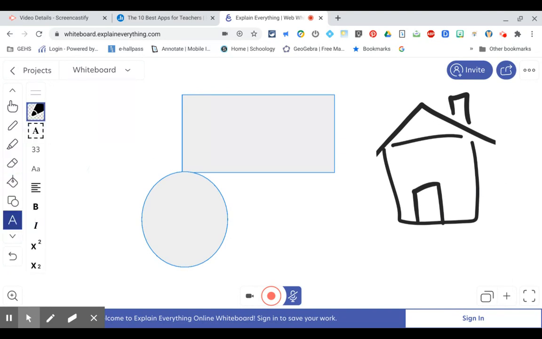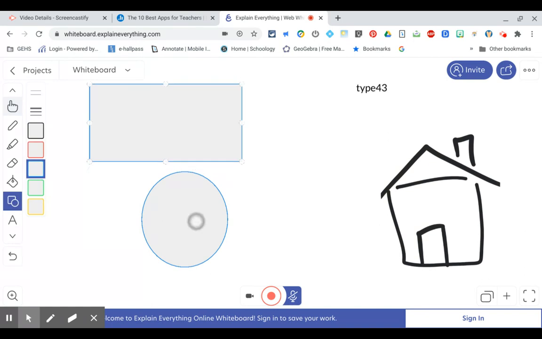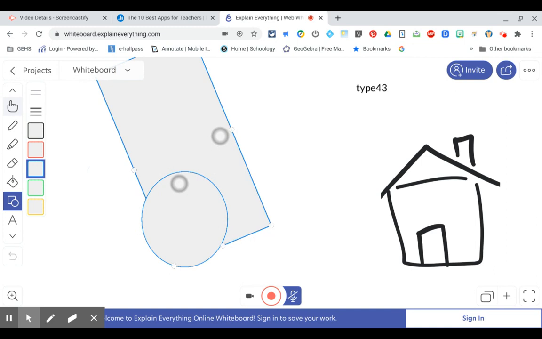Let's see, you can add text in. So if you want to type something in, you can type it in. You can resize your text box. Looks like they got a little bit of math function in there. Doesn't look like a whole lot. Bold, italics. And you just click the little check and you can take it and move that around if you want to. Click that. So you can move your text around. You can move your clip art around. Anything you've got in there, you can move around.